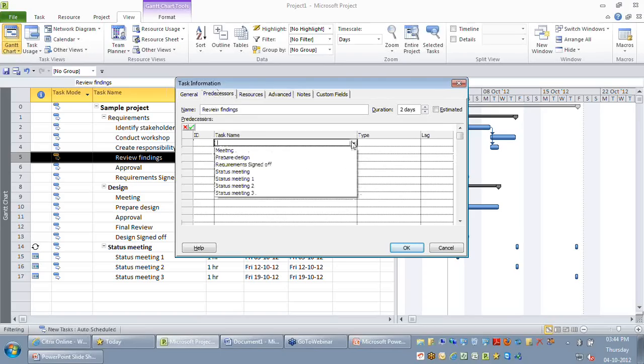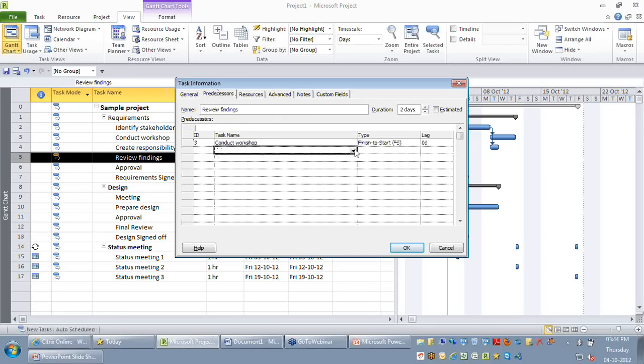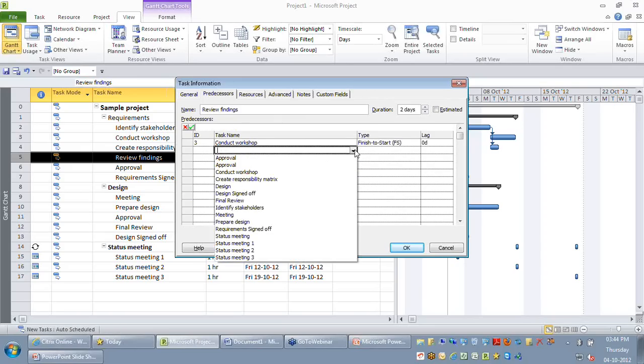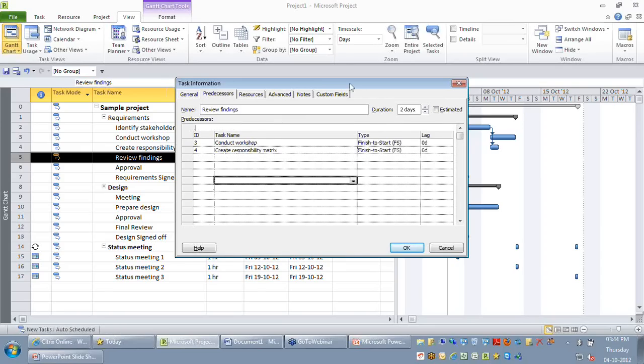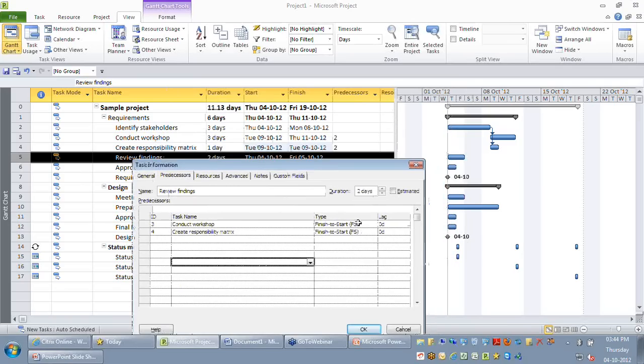Here I can say its predecessor is conduct workshop, and the next activity it is dependent on is creating the responsibility matrix. You can see that though the predecessors column does have a numerical value like 2 and 2, by default the dependency type that was set was a finish to start dependency, and that's what you see even in the type column here.